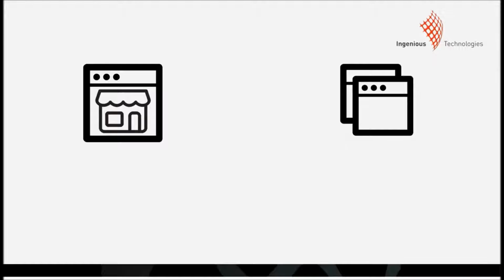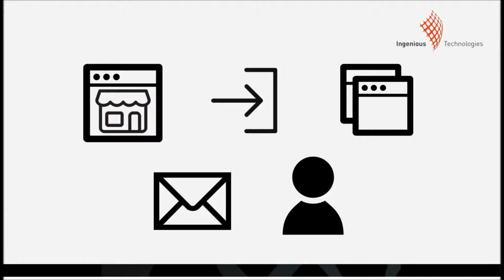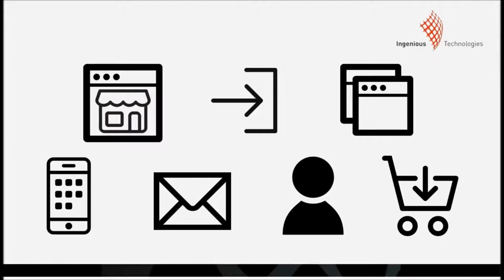Before visitors can place orders, they have to reach the shop first. Subsequently, they have to engage with the products offered. If things go well, visitors will look at specific product pages, create customer accounts, log into customer accounts, sign up for newsletters, or place products in a basket. In some cases, they may install trial software or a mobile app.